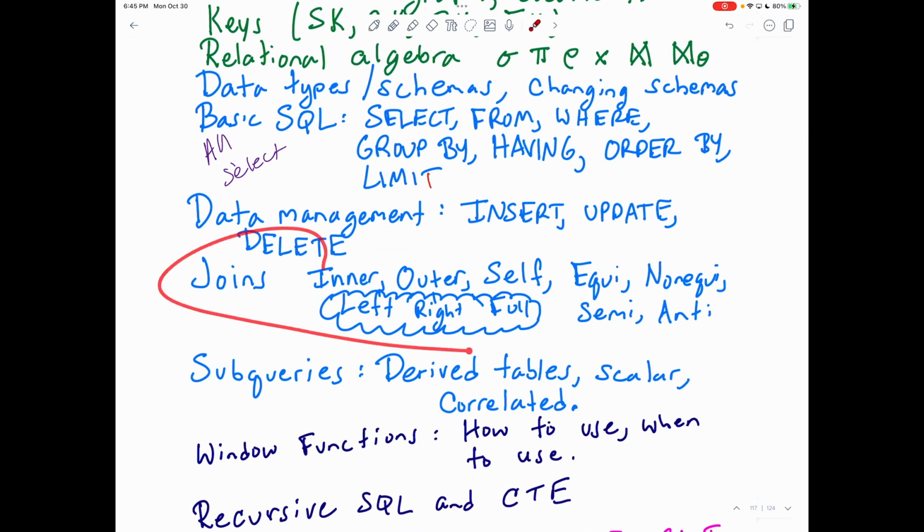Joins. We talked about inner, outer, self, equi, non-equi, semi, anti. For outer joins, we talked about left, right, and full. Guess what? Full is not implemented in MySQL, so I'm probably not going to ask you about it. It's really important that you get the join type right here. Yes, you can write an inner join as a left join. It's a left join with an is not null condition in the where. You will not get full credit for that though. We want to know that you understand what an inner join is and what the syntax is for that. So please don't use left join everywhere or full join everywhere or window functions everywhere.